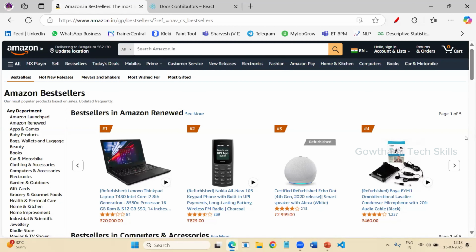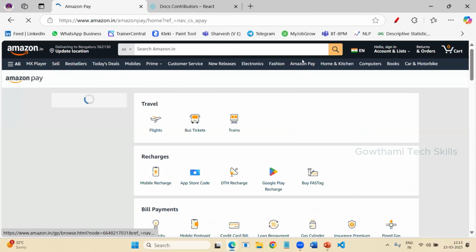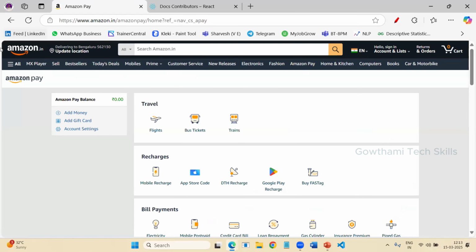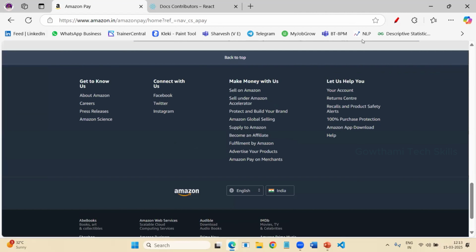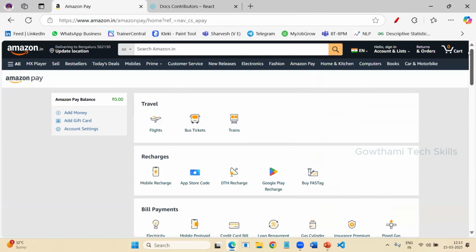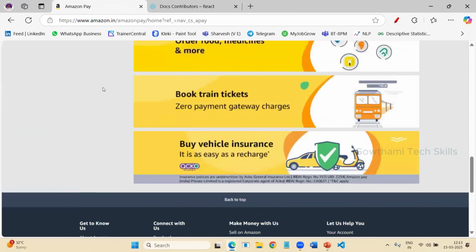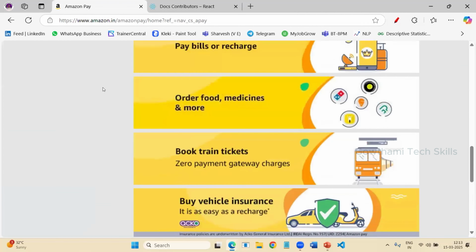See, if I make this one as a home page, and I'm moving to some other page by clicking on it, this part is common. This head part is common. That means the navigation part is common, and coming to the bottom, this footer part is common. So every page might have common components, the head part and the bottom part. Sometimes there will be some kind of sidebars also.